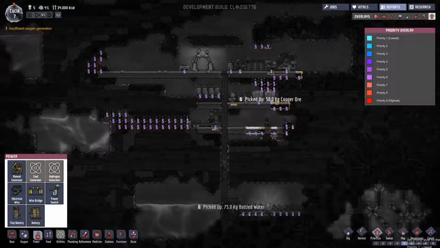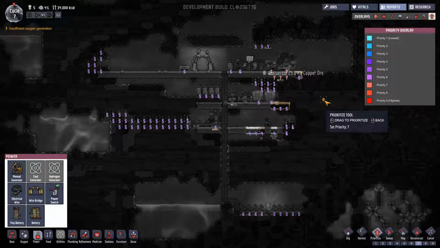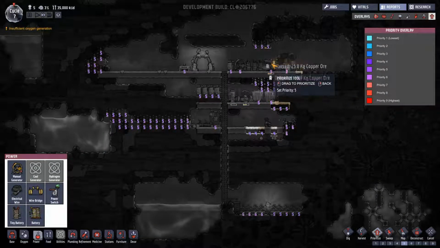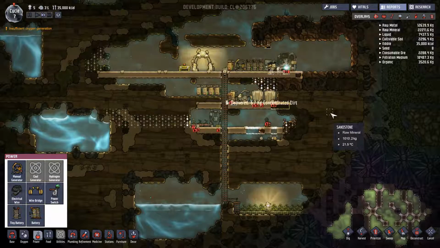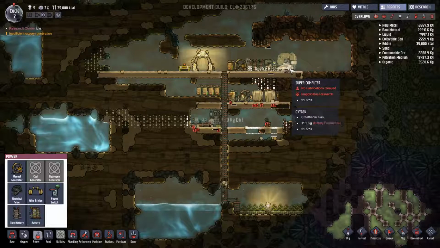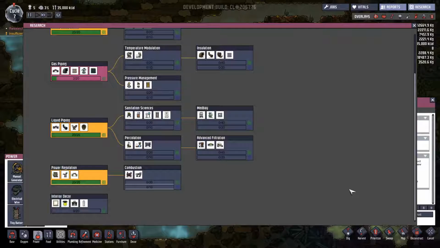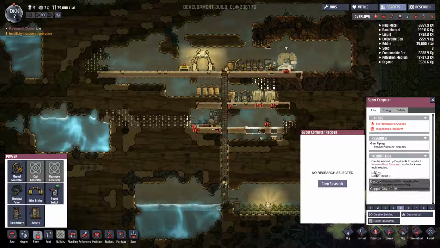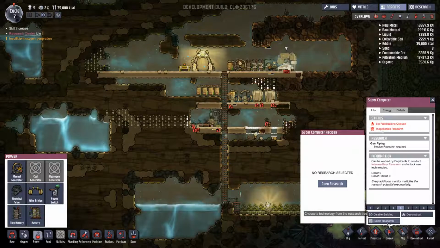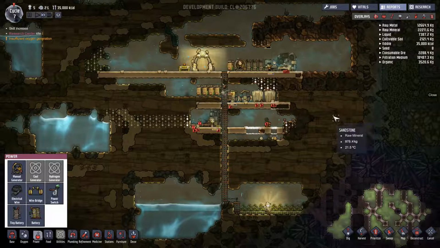And it needs power. There we go. Oh, and I set the priority too high on these two. What are you missing? Inapplicable research. That is fine. But we do need to go ahead and set it to start researching. We may have to set up a research that it can do before that'll happen, though.